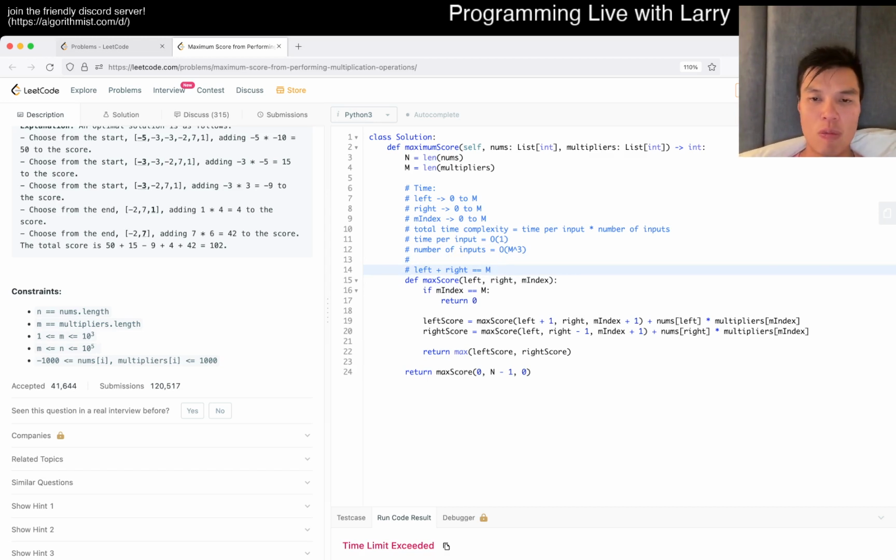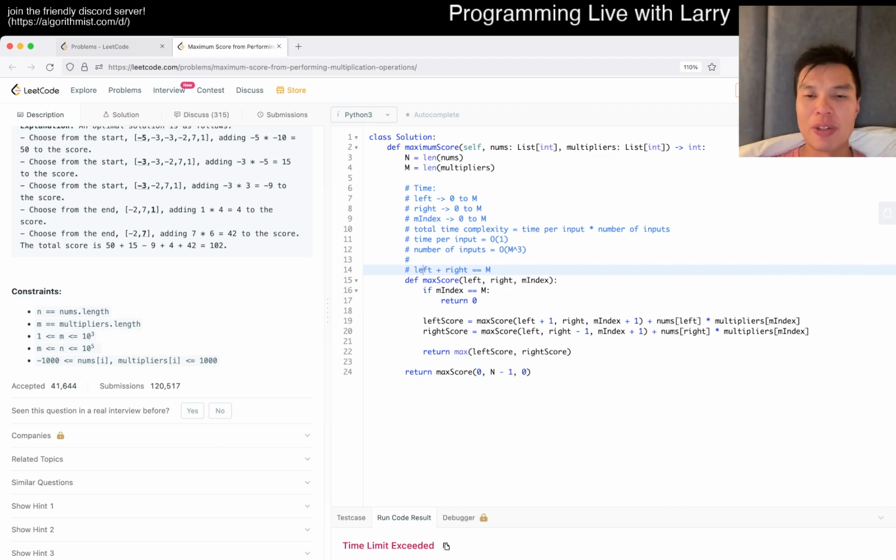Then what does that mean? Well, left plus right doesn't equal m per se, but it will start off that way. And then, how do I say this? Maybe I'm wrong, but I'm trying to find a way to explain it in an understandable way. Well, the full formula, I guess maybe we can think about it this way.